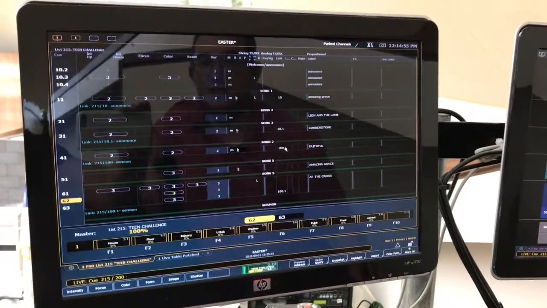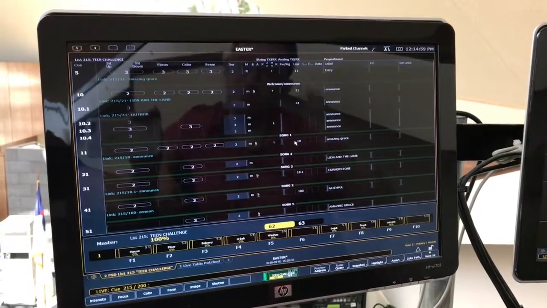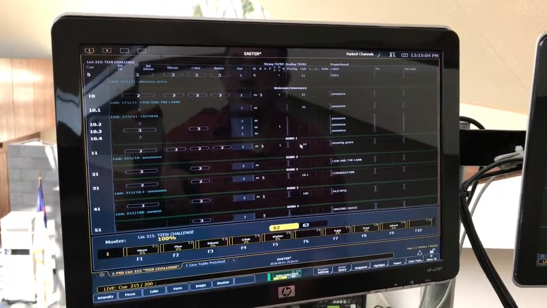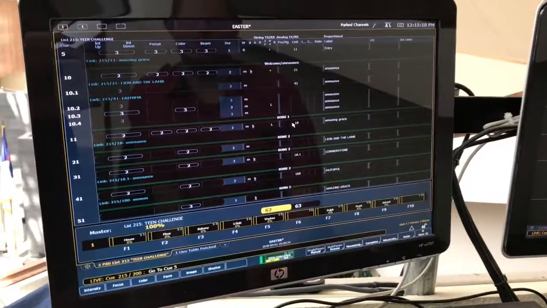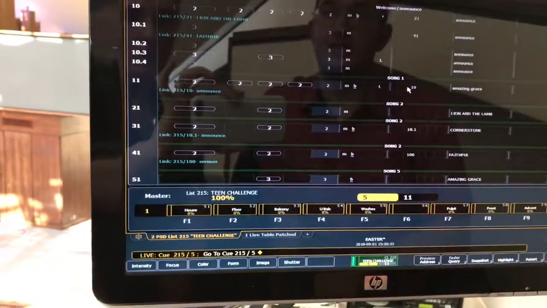So when this comes up, you're going to see generally Eric's cue list. Eric and I do cues differently. I think my way is simpler, so that's what I'm going to teach. But Eric has some cues that you guys should know. Unless he changes things regularly, cue 5 is an entry cue. So it's just got some blue lights on the stage.